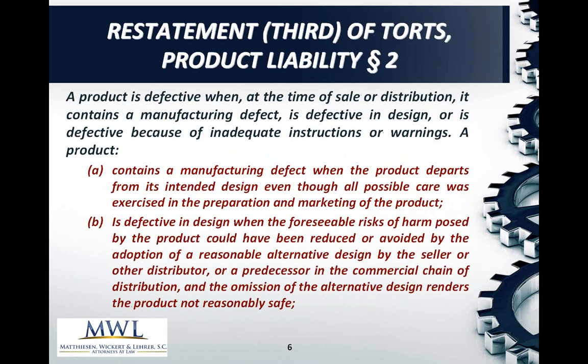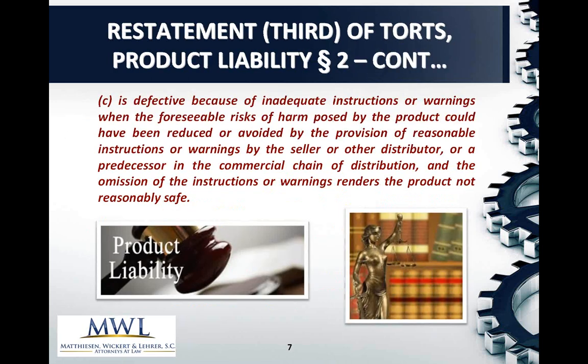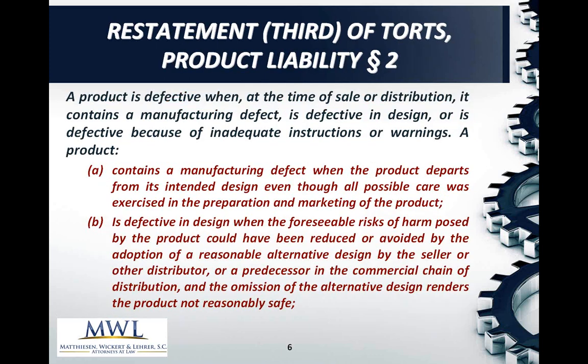And you can compare that with the Restatement Third of Torts. And the Restatement Third, each time they do these restatements, they try to take some of the bad parts of the previous restatements, some problem areas, and they try to fix them. And sometimes that creates new consequences and new issues. But Section 2 of the Restatement Third wraps everything up into one section. You have A, B, and C. A is your manufacturing defect, B is your design defect, and Part C is your inadequate instructions or warnings.